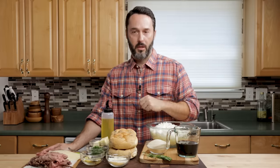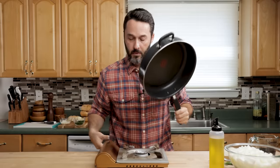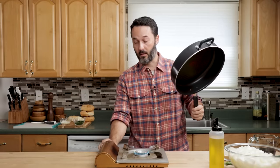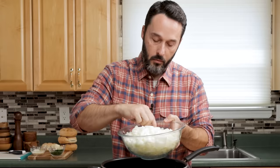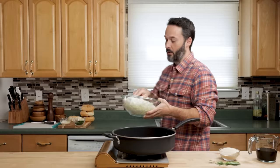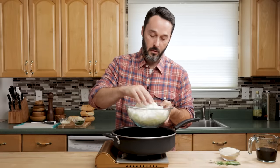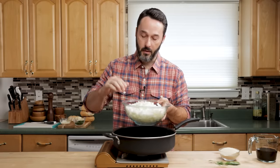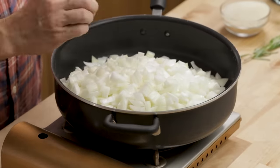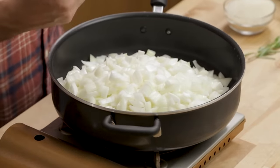Let's prepare the onion jam first, then we'll do the garlic bread. It's a nonstick pan — you could use a stainless steel pan also. I'm going to heat this up to about medium heat. I'm just going to put a couple tablespoons of olive oil and remove any pieces of onion skin that got in there. Every time you cut up a lot of onions you always do that, especially when you're trying to rush. I probably have about two or two and a half pounds of onions.